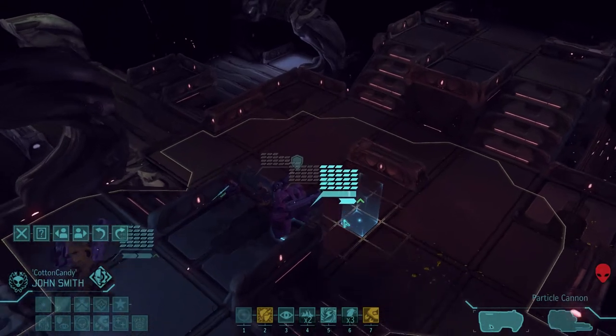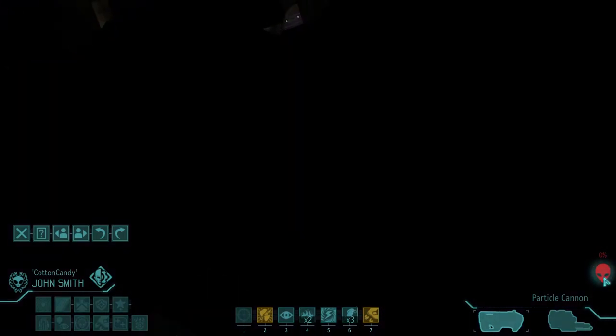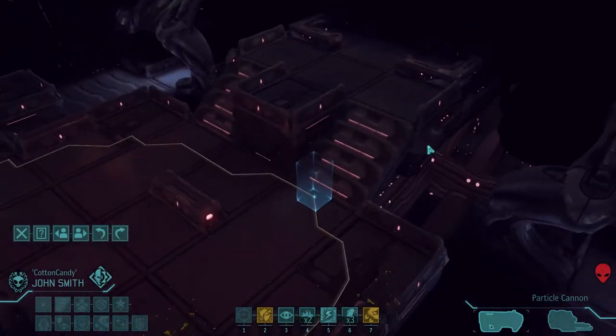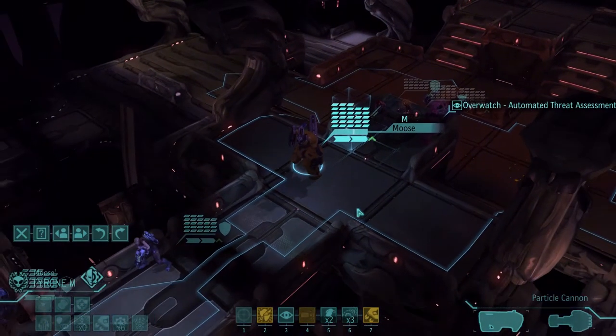There's an alien that I can see, except it's on the other side of the ship, and I have a 0% chance to hit it. Yeah, take me to a game. Where is it? I think that's the final room. Wonderful. Good job. I'm watching. Just gonna overwatch that thing.